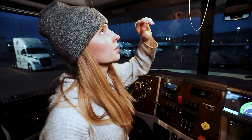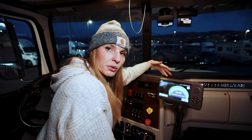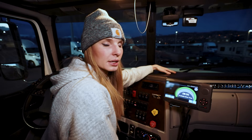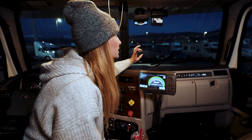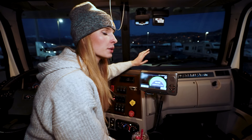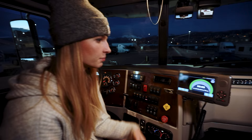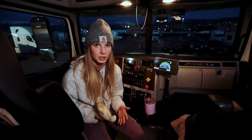This camera helps protect me — say a driver gets in front of me and slams on the brakes and I had no time to get away and I slam into him. This is going to show that I was paying attention and doing my job, and it's also outward looking, watching what's happening in front of me. This thing can save me from a lawsuit and prove that I was doing my job correctly. This last one over here is a pre-pass for the weigh stations — it lets the weigh station know all of the credentials of the truck and determines whether to send you on down the interstate or pull you in. And this right here is my e-log system. I actually really like the way this e-log system works — it's very easy to use, unlike the Omnitracks.